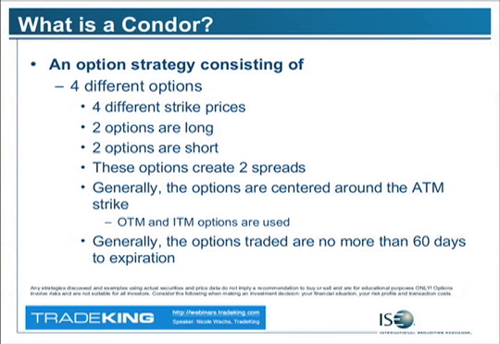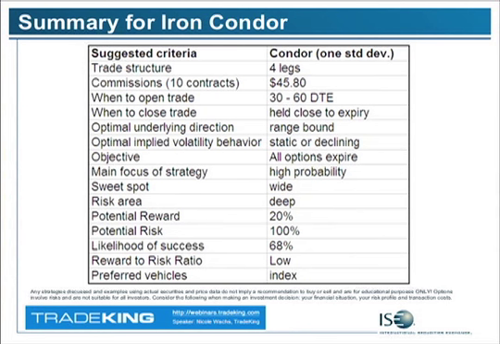All right, so what is a condor? Well, last time we said basically it's two spreads. And we talked specifically about the iron condor, which involves a short call spread and a short put spread. They're centered around the at-the-money strike, and typically you're using a time frame anywhere from, say, 30 to 60 days to expiration. And the takeaway at the end of that long discussion was we came up with a list of suggested criteria for this strategy. What are the items that you need to be aware of, and what the figures are, or the suggestions to go with for the condor itself.